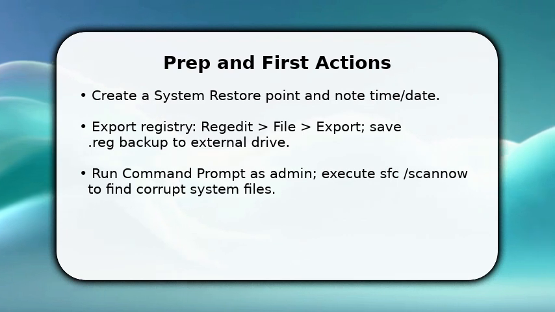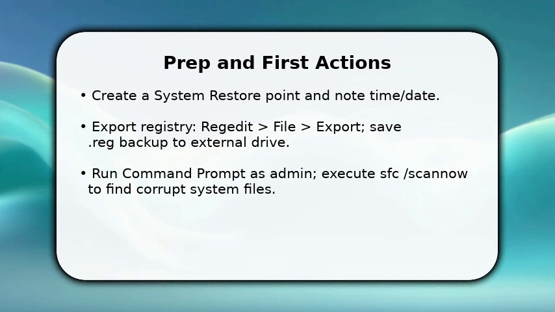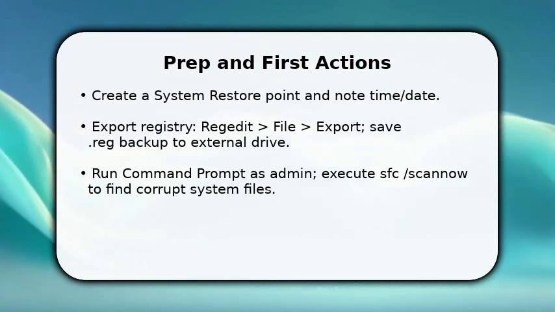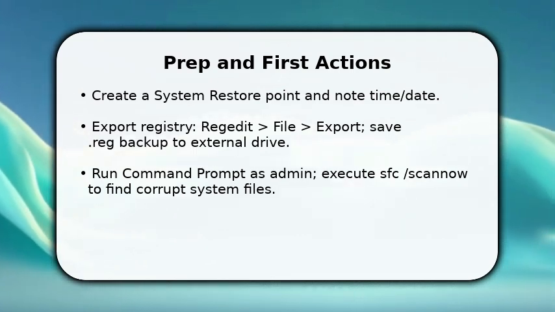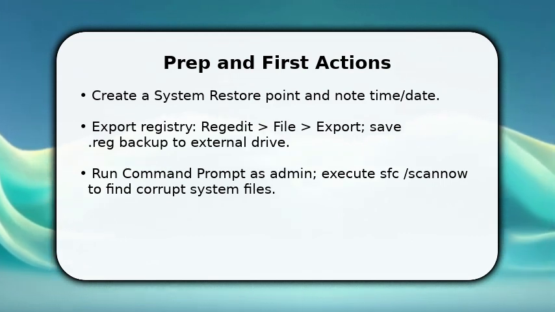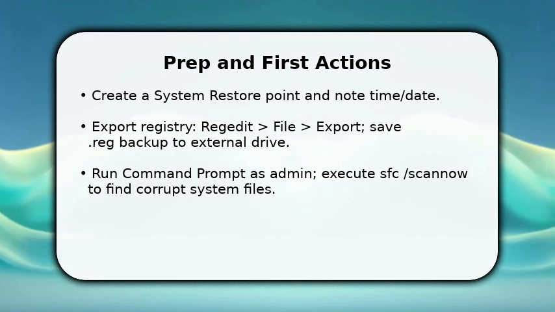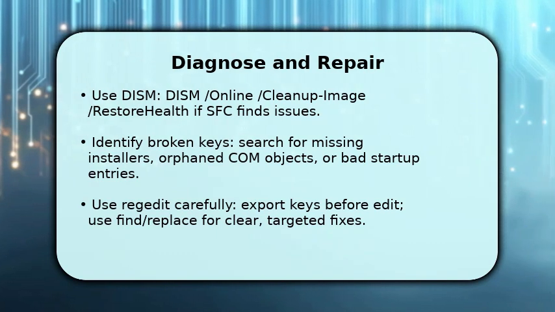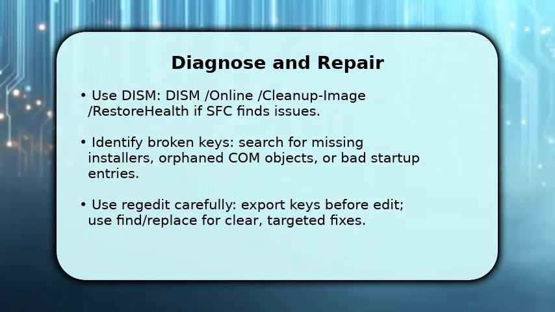Once done, open an elevated command prompt and run sfc /scannow to detect corrupt system files that may be linked to registry problems. These first actions prevent data loss and give you diagnostic information to guide the repair steps. Once initial scans complete, run dism /online /cleanup-image /restorehealth if SFC reported problems. That repairs the component store so registry fixes stick.